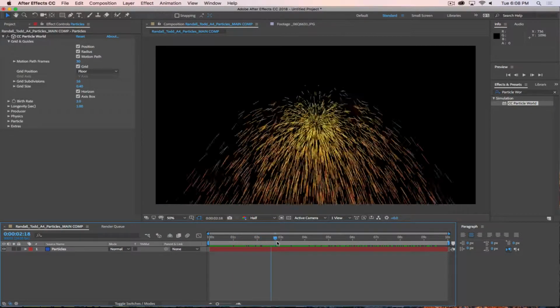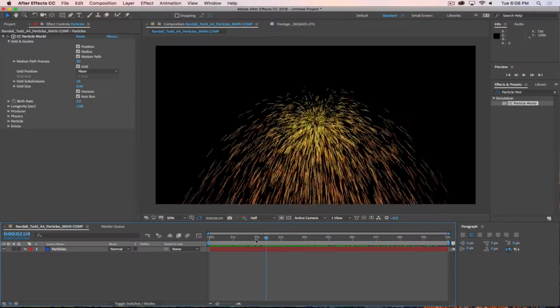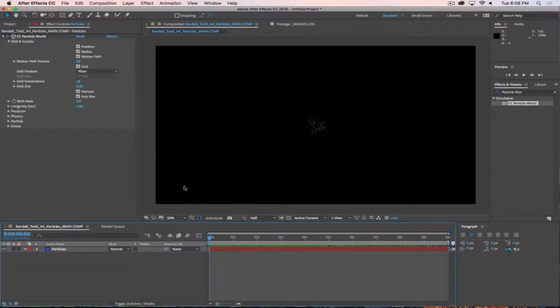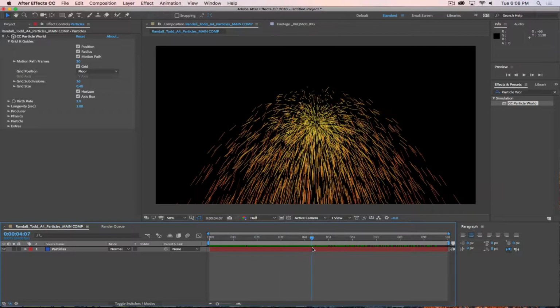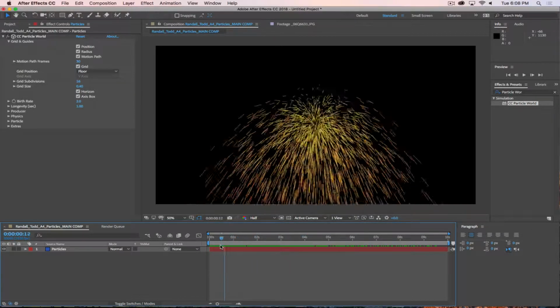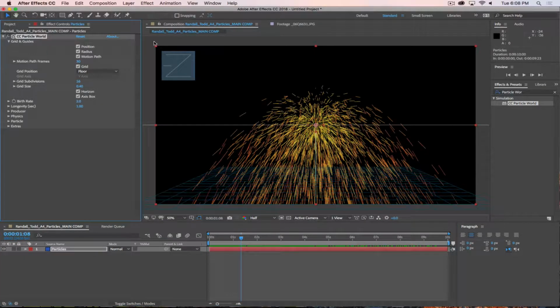So when you render the particles, what you will see is the particles rendered without any of the grids and guides on there. I think you can force it to show the grids and guides if you did, for whatever reason, want to render the particles with the grids and guides. I believe that is an option. So there's some options in here for the grid. And if you click on the grid and you click on Particle World, it will bring you back all of your grids and guides, just FYI.